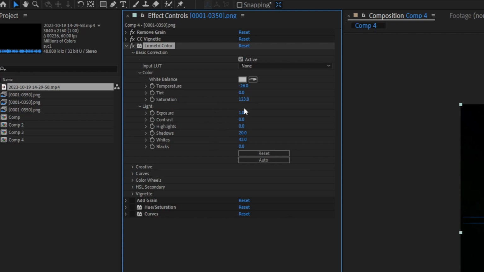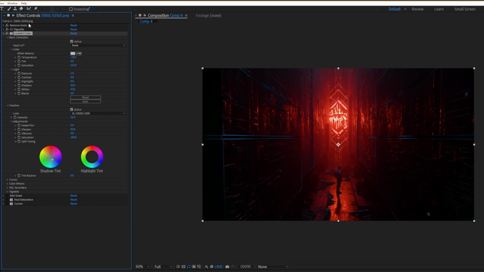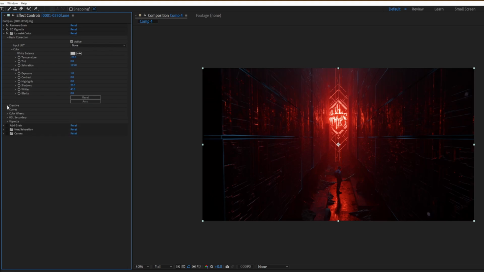So we've got exposure controls, you know, highlights, shadows, black, white, saturation, vibrance, sharpening, all this kind of stuff. What's really nice about this is actually you can load in a color lookup table. I'll show you that in a second, but that is actually making a really big difference. I guess I should go through the basic settings first. The temperature is coming down a little bit, increased saturation a little bit, exposure up a little bit, and shadows up a little bit, whites up a little bit. That's it for the basic settings right there. Even that alone, if I take this off, is actually doing quite a decent amount of work right there.